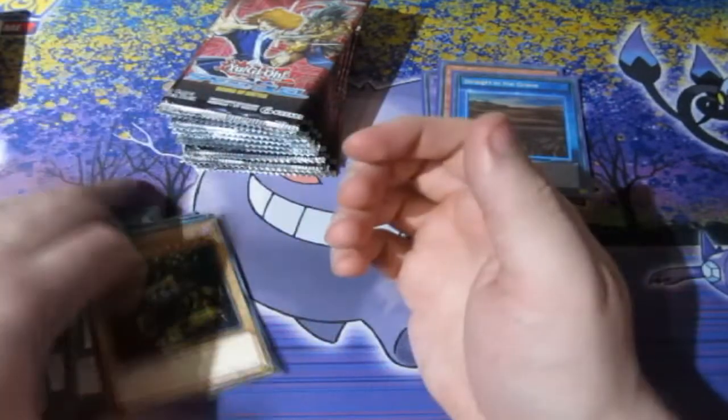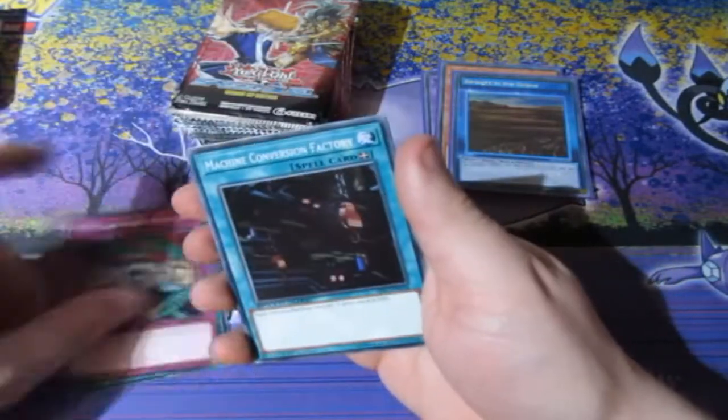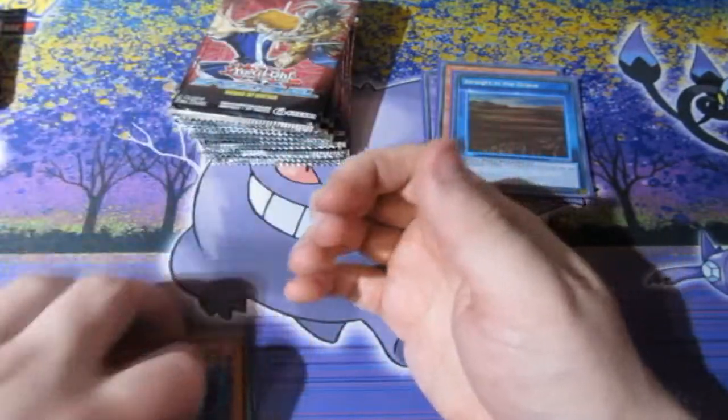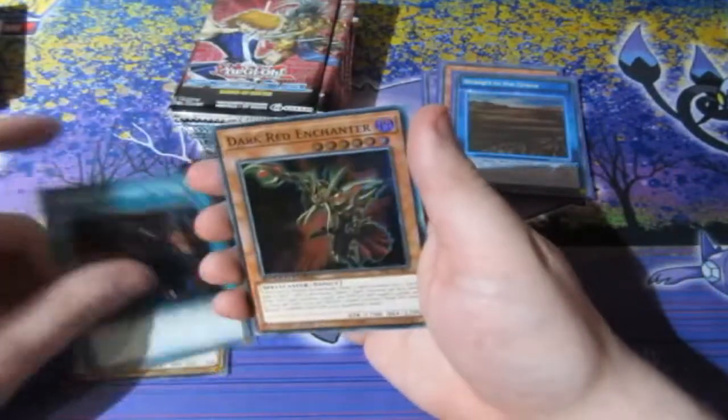We're now on Joey Wheeler's stuff, so let's see what we can get. Slot machine, okay. So at the moment, we've got ourselves 2 supers and 1 ultra rare. Can we get anything good out of this pack? Nothing. But still though, like I said, Speed Duel cards can be used in the normal TCG and OCG, so there's nothing to complain about.